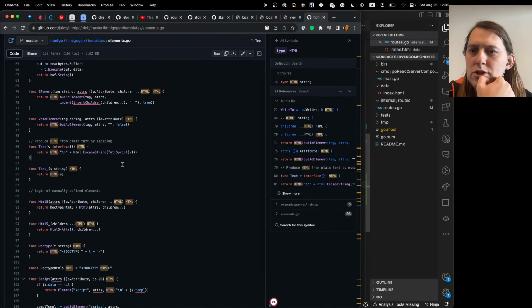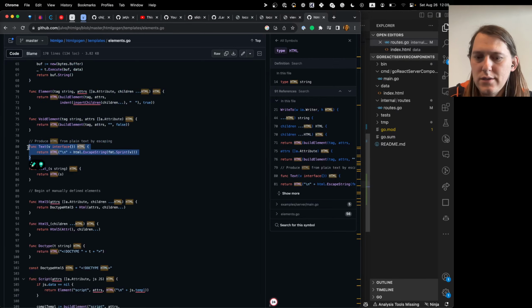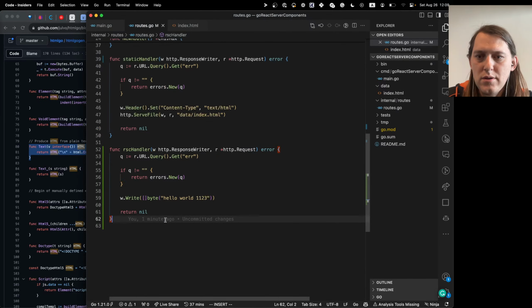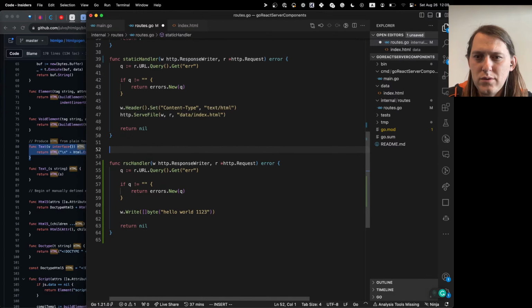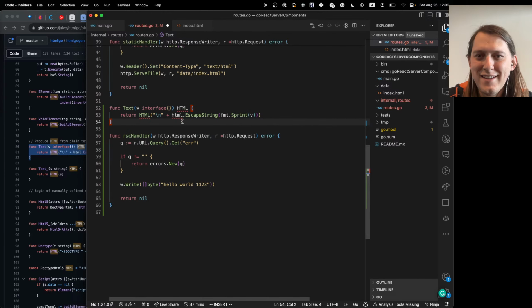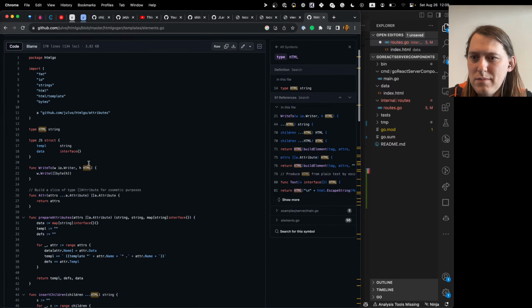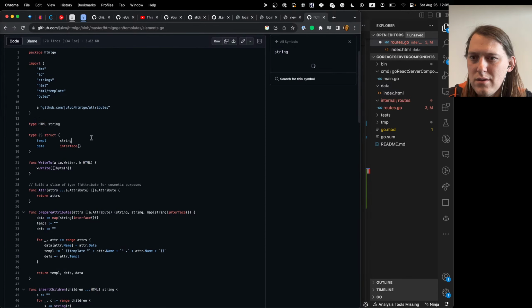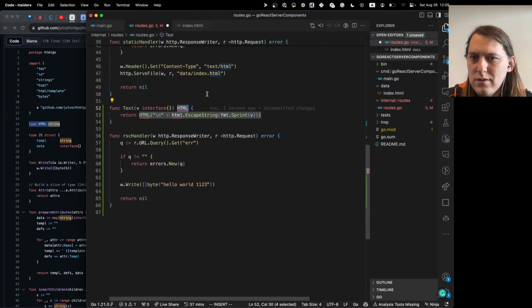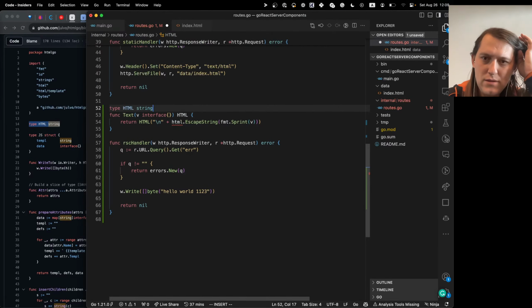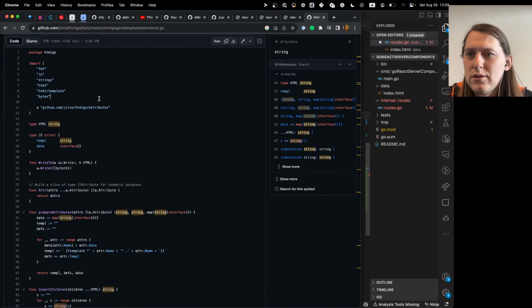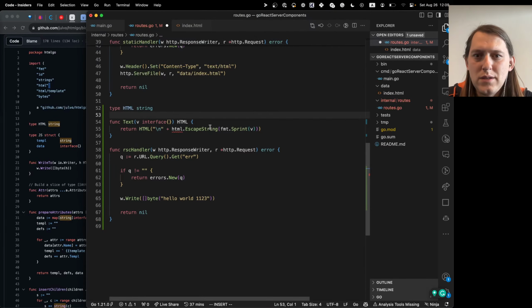Okay, produce HTML from plain text by escaping. Yeah, so I want to do something like this. I don't know how scope works. So here it waits for HTML. And is that just type HTML? Yes. So it also does HTML template.